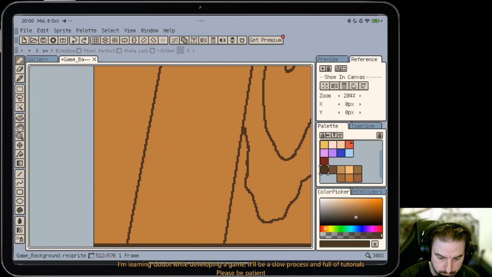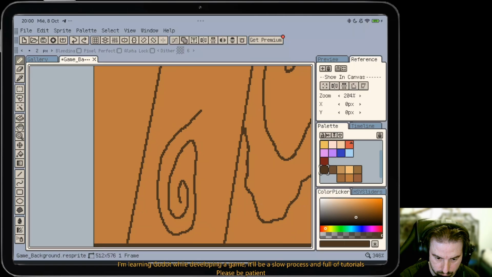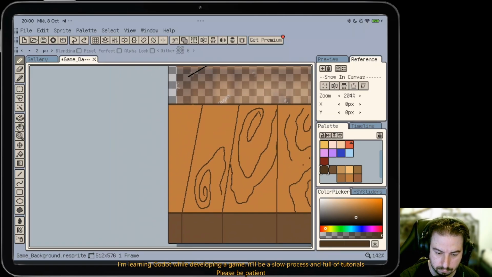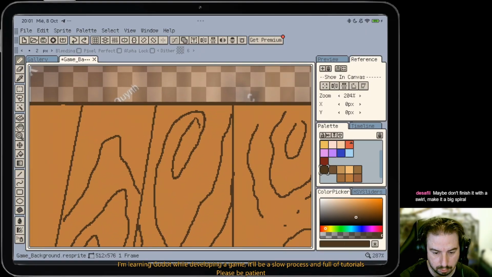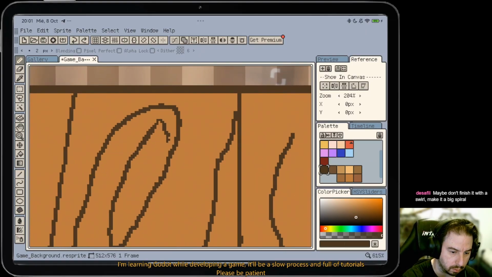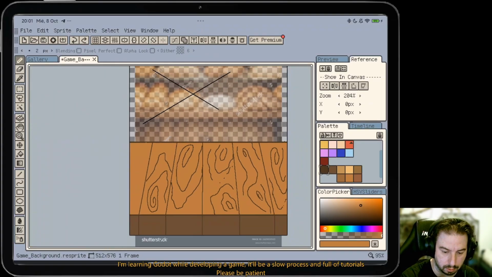Something here. Maybe, yeah, that's what I'm trying to do here. I think I will remove that part entirely, because I'm trying to experiment, so yeah.